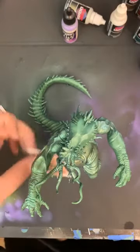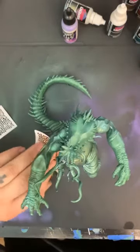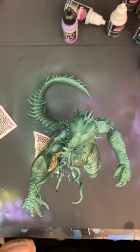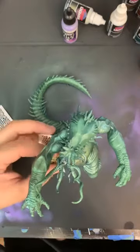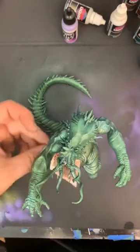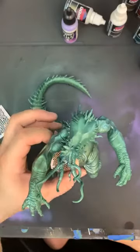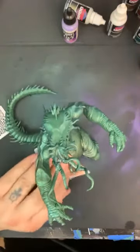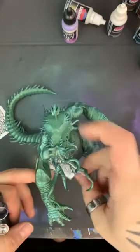Oops! Blew the stencil right off. Under his arm here for this one. You know what? I'm gonna get a new panel. There we go.